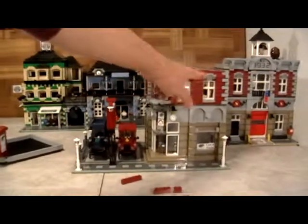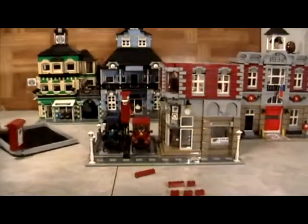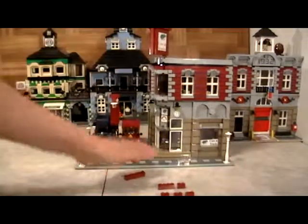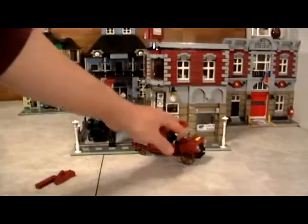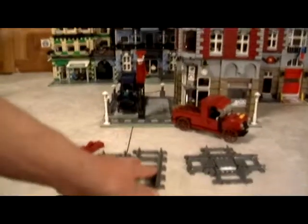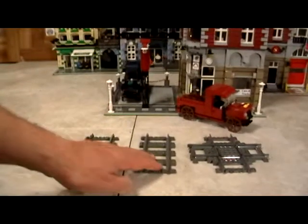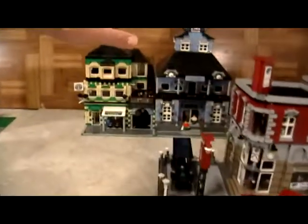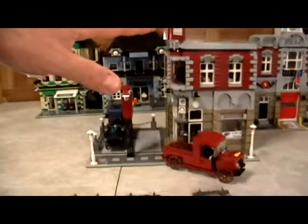In addition to these large sets, as you can see on our website, we also built a lot of smaller Lego sets for our younger Lego fans — whether it's vehicles, or for example we show you how to take two straight tracks and turn them into crossings. We not only built custom modular buildings, we also built custom Lego sets.